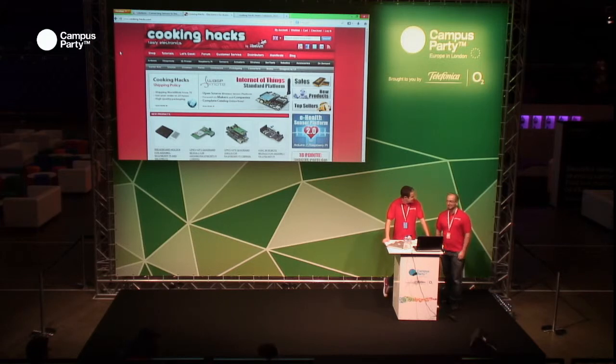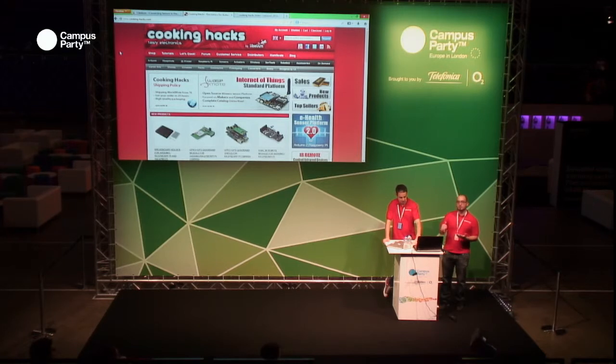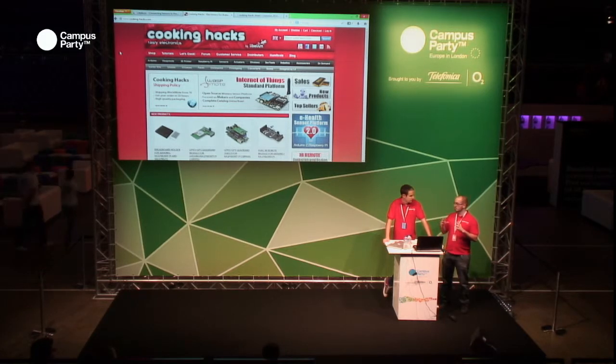Hi, good morning. Thank you for coming to the Campus Party 2013. We are going to talk about the 3D printer world and the evolution of the 3D printers over these years. We are focused on the RepRap movement, because we have released our 3D printer based on this movement. We are going to start by talking about our company.